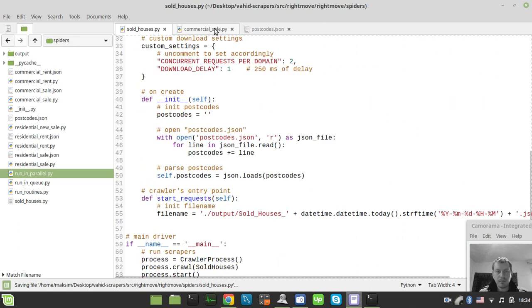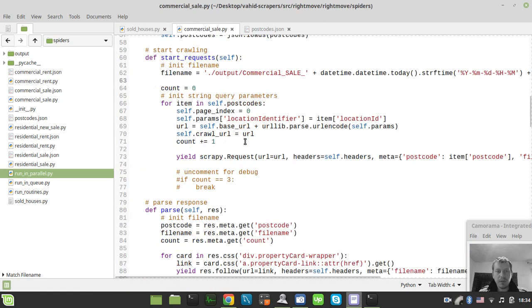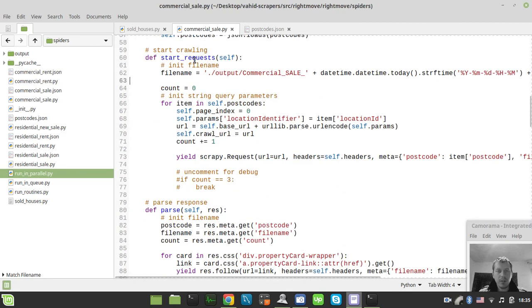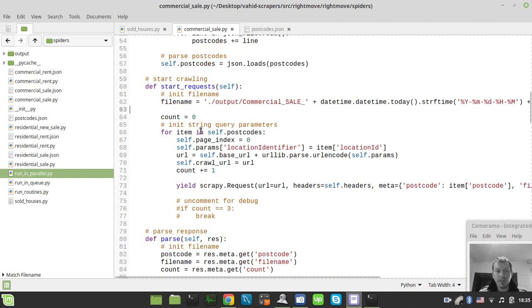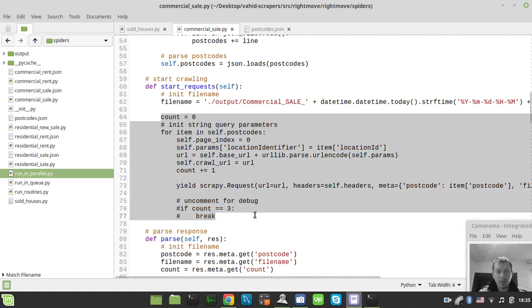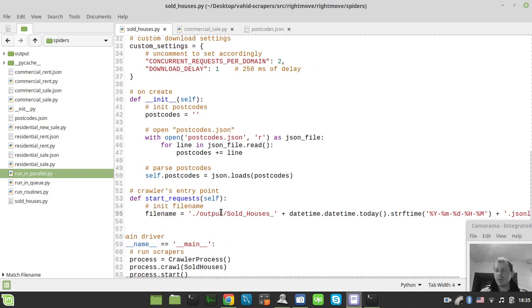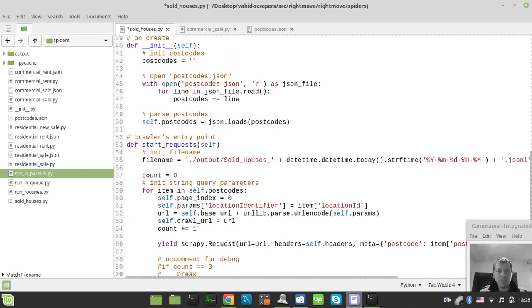Okay. And as far as the file name is being done. Okay, so the count is a local variable in the namespace of the start requests. Okay, let me just grab this code and then I will just recall my memory by understanding what exactly in particular it is doing actually.